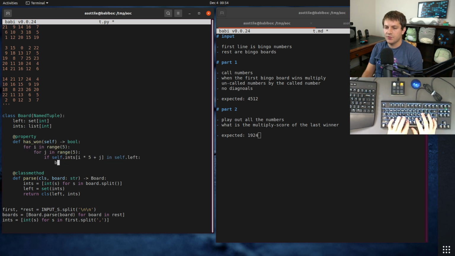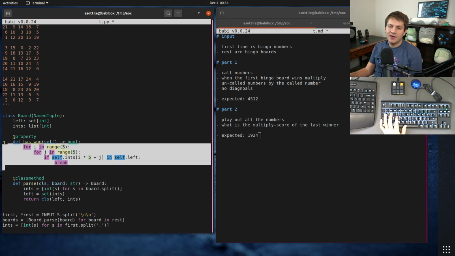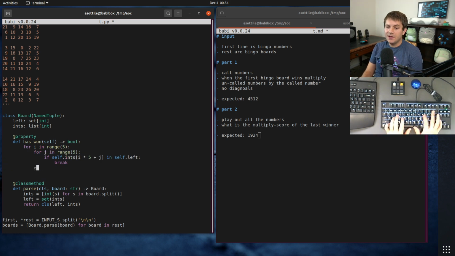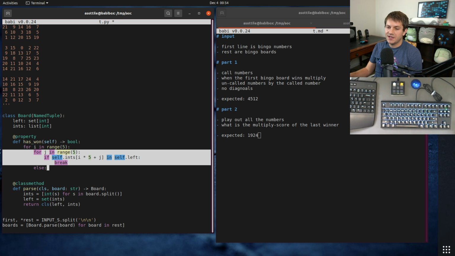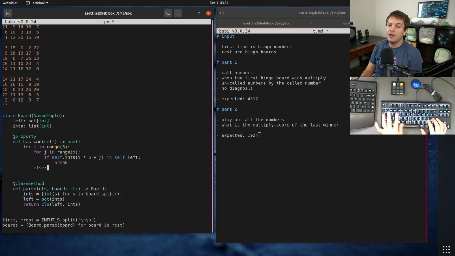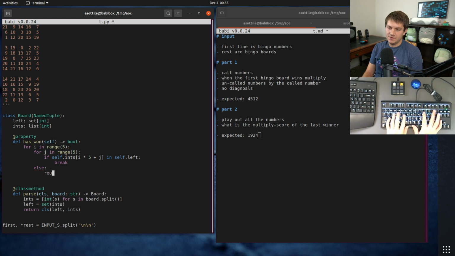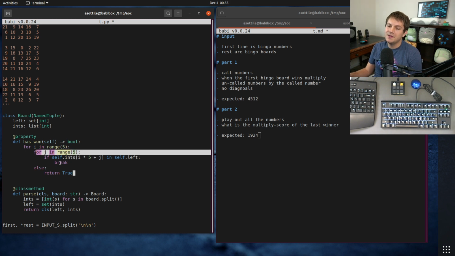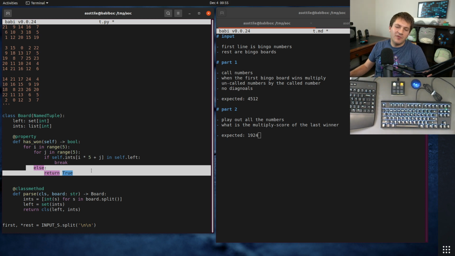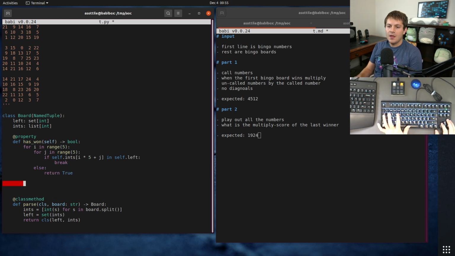So we can just do break, and we're going to break out of this loop and not bother checking the rest of that row. But if we had somehow gotten through this entire row and not missed any of the numbers, we know that we have won bingo, and we can use for-else to do return True. This is a little bit of a tricky syntax. The else block only fires if everything in here doesn't break. And so we know we've matched in that case. That handles the rows. Let's do the columns next.